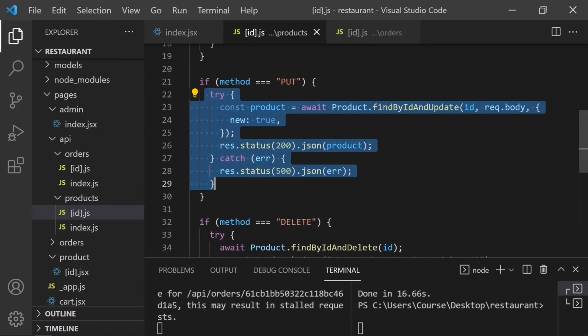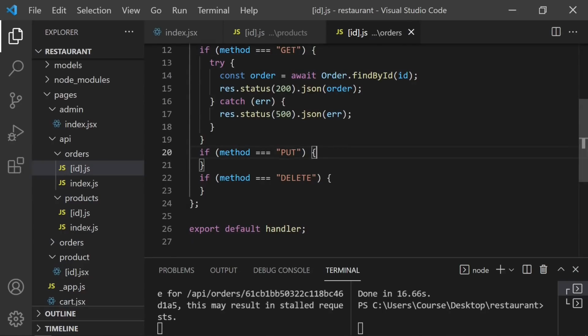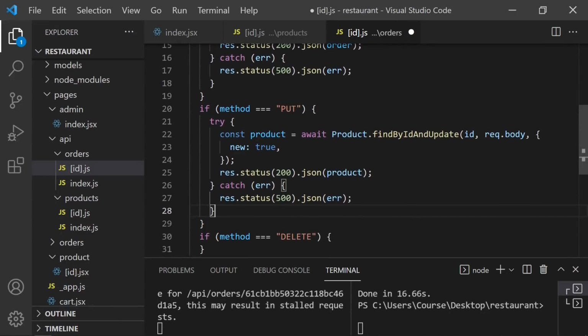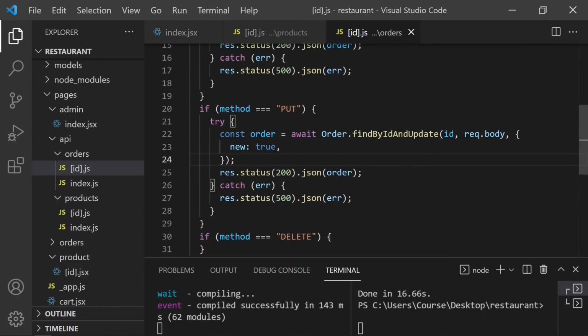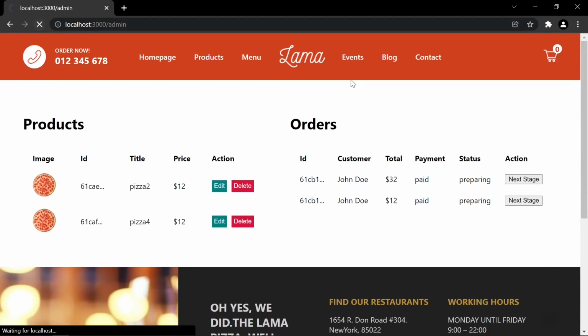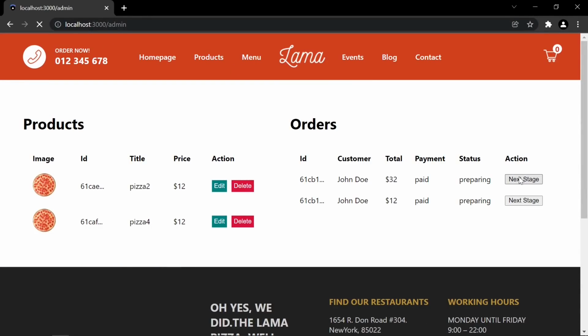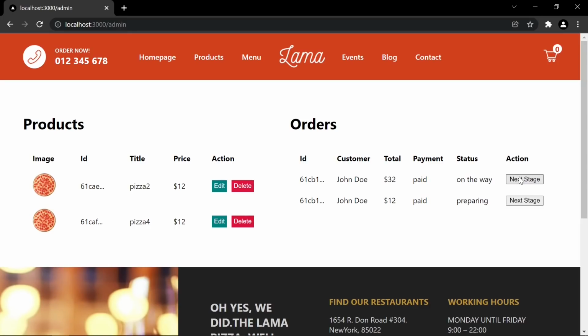I'm just gonna copy and paste, and in this case it's gonna be order and order. Okay, let's see. I'm gonna refresh the page. I'm gonna click, and as you can see, it's on the way right now. If I refresh the page, and again it's here. Perfect.